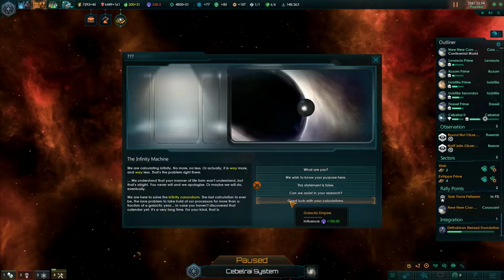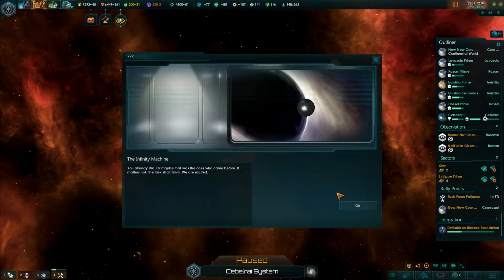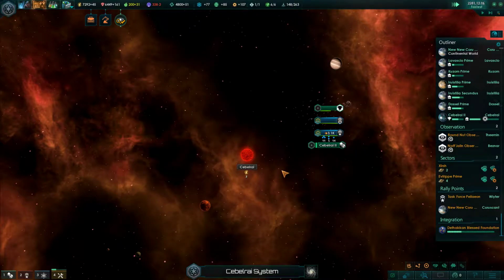You can get some influence if we just tell it. Have fun. It's not much influence, but it is something. Can we assist? That's not a real number. We could finish if we could borrow your most advanced processing unit, as well as your brightest mind. We would be satisfied finishing faster. We wish to know the answer. You know what? Sure, let's help you out. You already did. This thing is freaking weird.